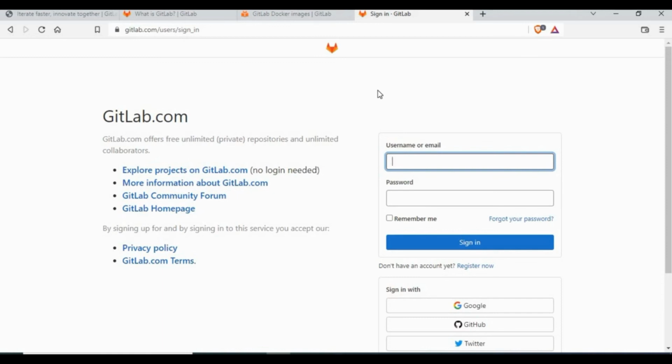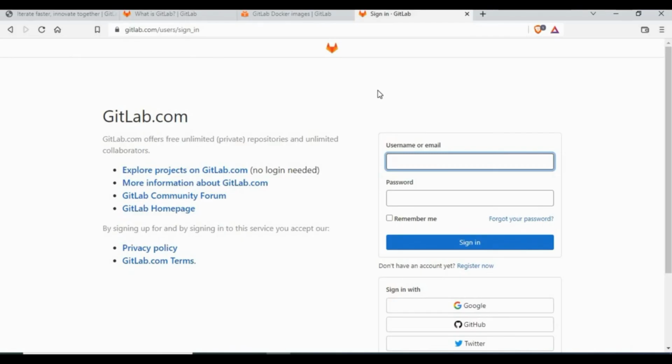Now what we are going to talk about in this tutorial is how you can create a similar kind of GitLab instance on your local machine. You don't want to use the SaaS version, you want to have your own local instance for your enterprise, where you want to share with some of the people inside your own local network. You don't want to share it as an open application, but you can use it through the internet as well, but you need to make some configuration so it's open through the internet.